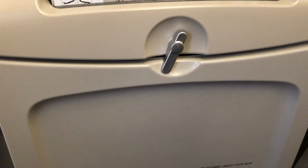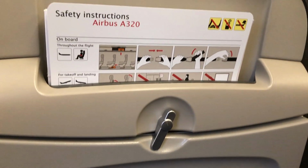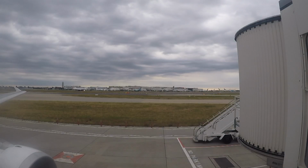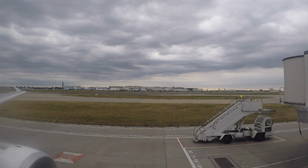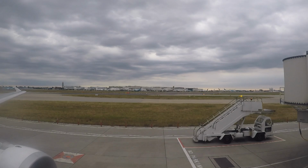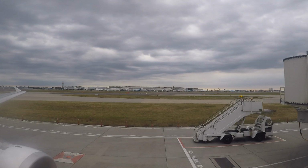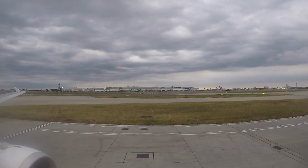However, I believe that your money is definitely made up for in the service and the food you experience later on in the flight. The Swiss are known for being exactly on time, and this element was definitely reflected on this flight. Pushback was precisely on time, and we started our taxi over to our departing runway of 27 right.